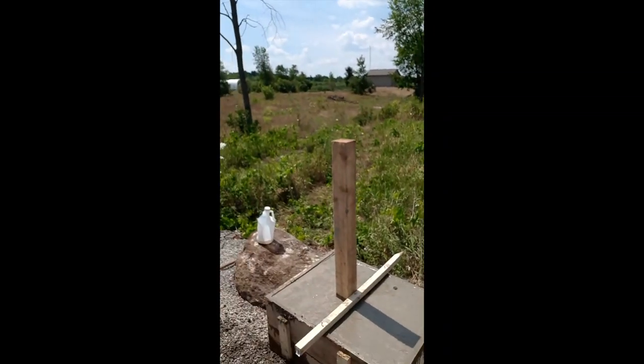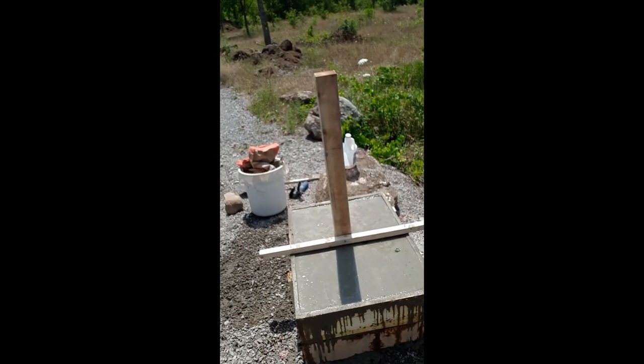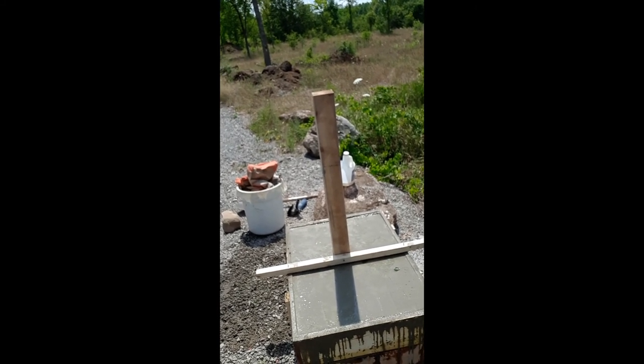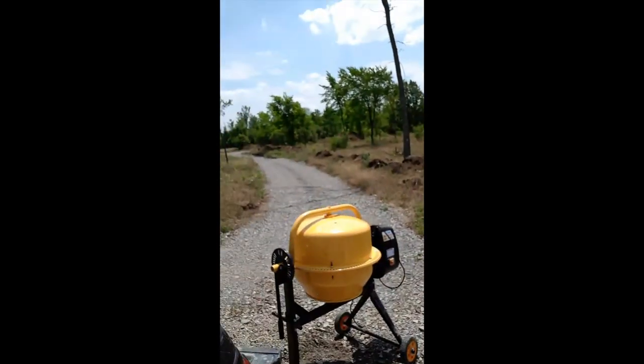It is a hot day out here. I left my phone lying in the sun and it overheated, so I couldn't take photos or video as I went along — apologies for that. Here's what I ended up with: the first block is about two feet wide, 32 inches long, and 16 inches deep. It's got rebar into the ground and wire mesh embedded in it. It's a little wet on top — I might drill a hole so it can drain — but the post is nice and straight.